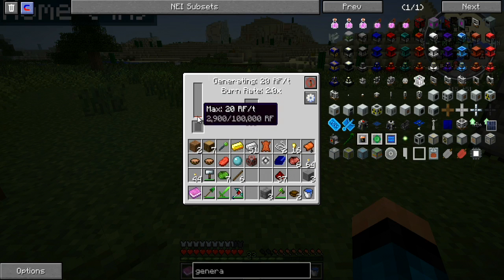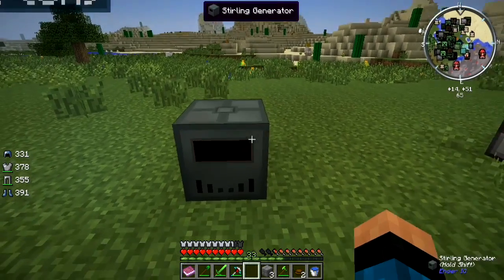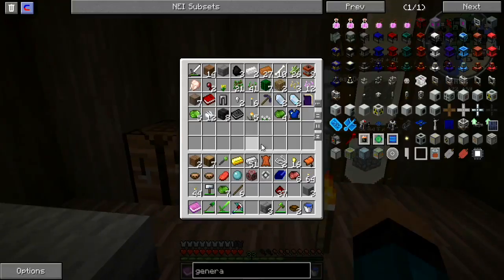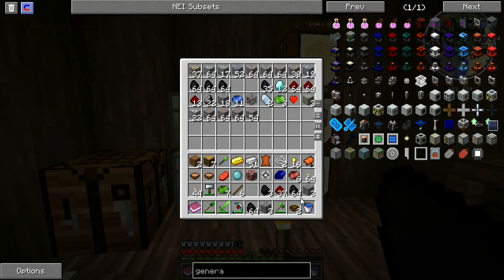There you go. See, we got 2,700 right there, 3,000, but it can store up to 100,000 RF in it. So there you go. But what we're gonna do is, I believe that with our, oh, we have that. Let me see if I have any more. Oh yeah, there you go. I knew I had some of those guys.